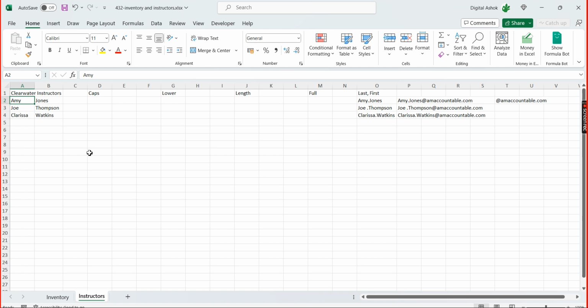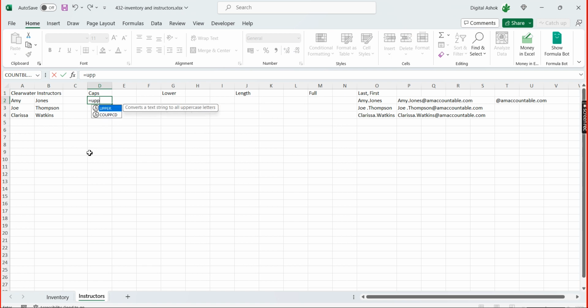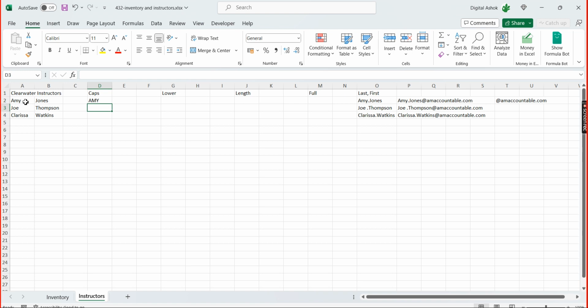In some applications especially, you have to write everything in capital letters, right? Here the first letter is a capital letter and all others are small letters. What if I want to convert everything to capital letters? It's pretty easy in Excel. Equal to UPPER, we call it uppercase or lowercase. UPPER, bracket open, select the text, close bracket. That's it. So we got everything in capital letters.